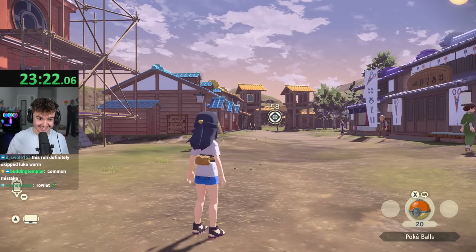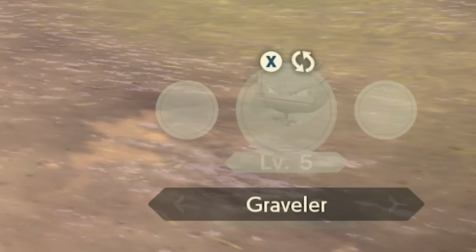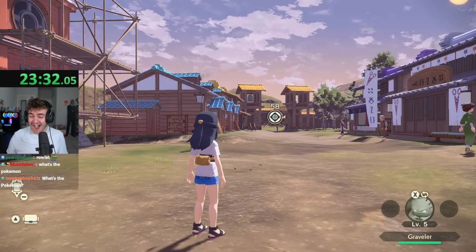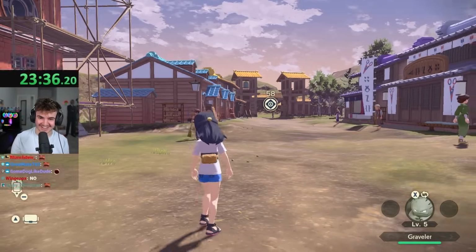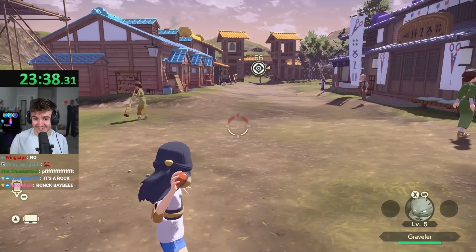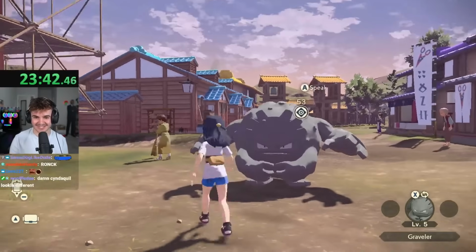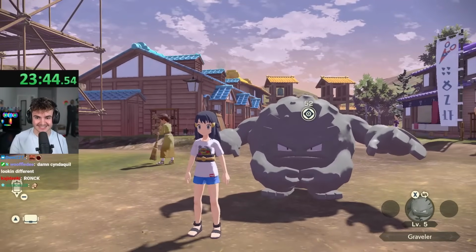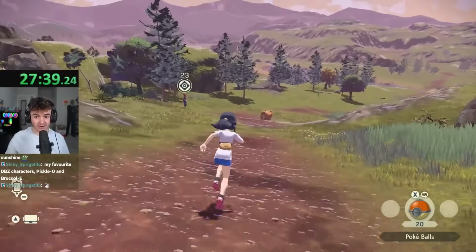What do we actually get? Let's see what our Pokemon is. A rock! That's it! Okay, it's fine. Maybe it's an alpha though. Okay, cool. Here is our alpha starter. It's something. Wait, so these are alphas.